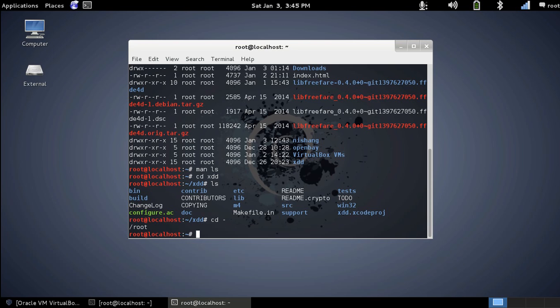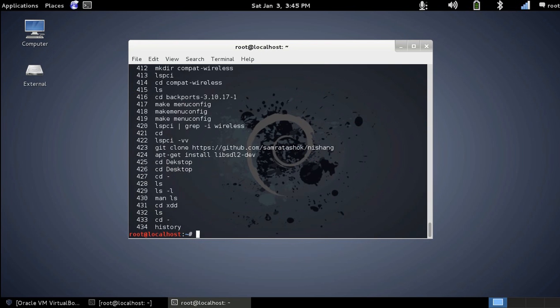Another really cool command is the history command. You can see all the stuff you've done. As you can see, there's a few hundred lines in here.